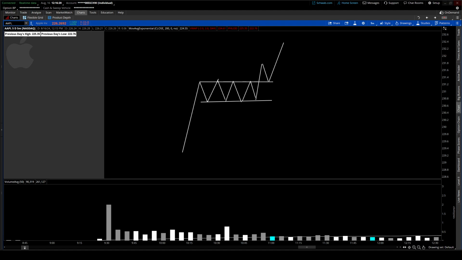So if we take a look, fast forward. Yeah, beautiful push. So like I said, once these names start confluencing with each other, once Nvidia starts pushing up, once Apple starts pushing up, Microsoft finds the support, this will start to send us higher as we're getting extra confluence from every single ticker. It isn't just going to be one individual ticker, like how we had this morning with Nvidia holding up the market and driving the market up.